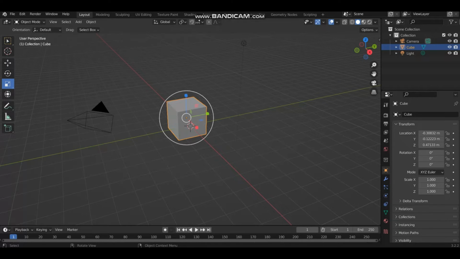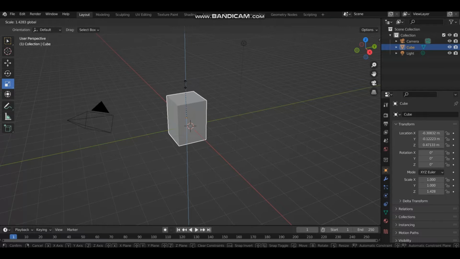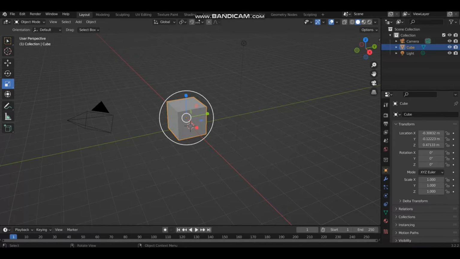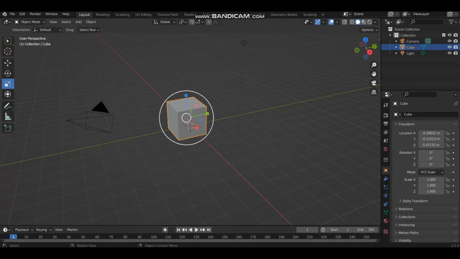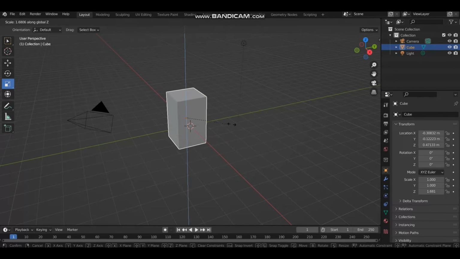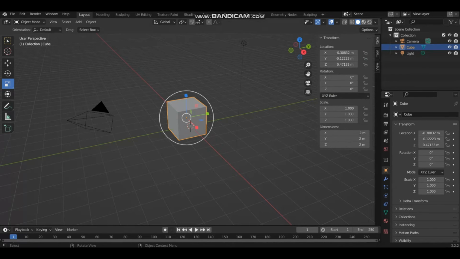Scale was designed to make the mesh bigger or smaller. Scale can also be used to make an object wider or taller. Hotkeys to scale an object would be to press S, or to press N to make this pop-up appear. The menu's scale is at the bottom of the directory. You can play with that menu if you like.